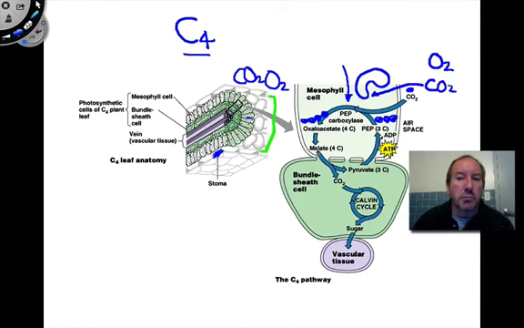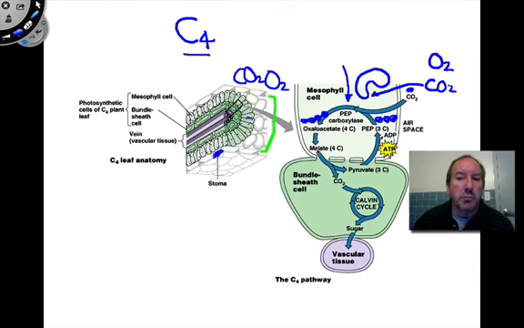So there it is, there's the carbon dioxide. And then pyruvate is produced. Oh, we know pyruvate as being the end product of glycolysis. It's a 3-carbon molecule, as you recall. Let me just follow pyruvic acid for a second. Pyruvic acid then comes back out of the bundle sheath where ATP attaches to it to regenerate PEP. So you've got a little cycle happening here. You've got PEP, OAA, malate, pyruvate, PEP. It's a little cycle right here.